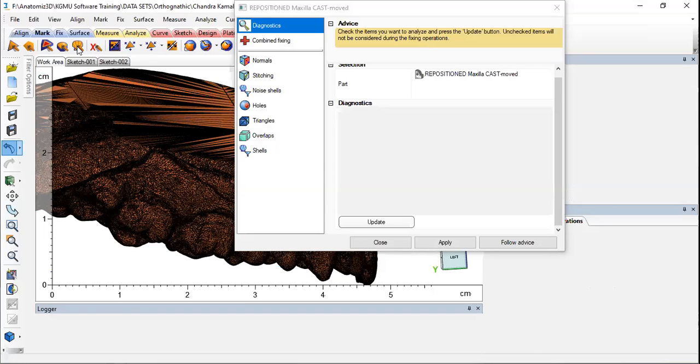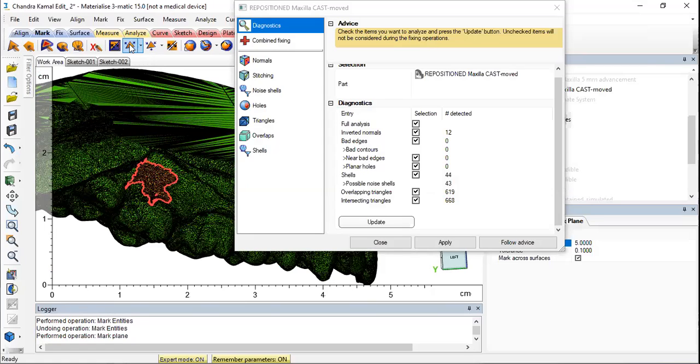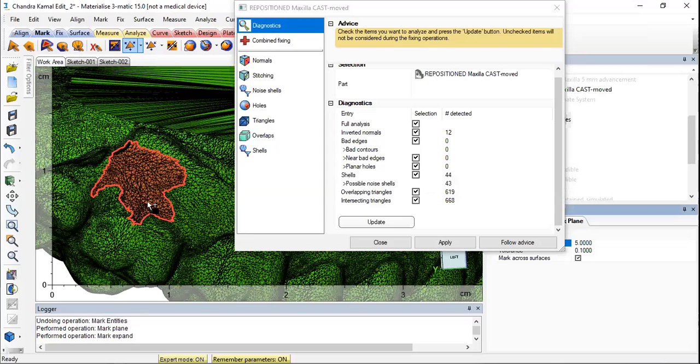Right. So we know what mark shell does. This is mark expand. Sometimes you have marked a region, but you want to further expand it within this part only, so you can click on expand. It expanded that plane a little more according to its logic. I'm pressing Control Z so that we can visualize what it actually did with a zoom in view. So I've clicked on expand.